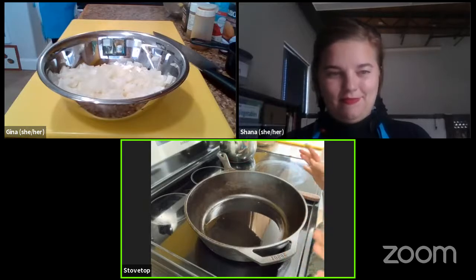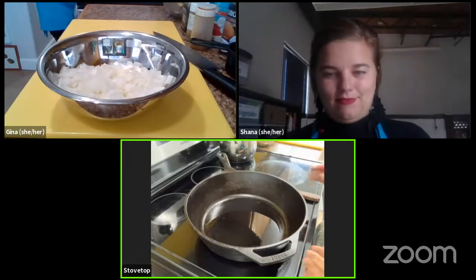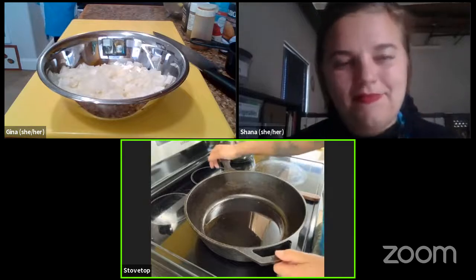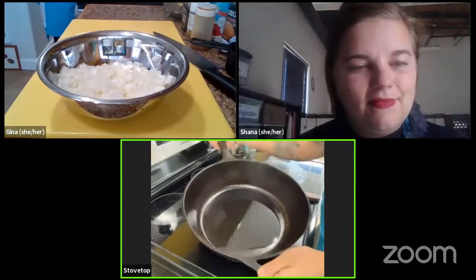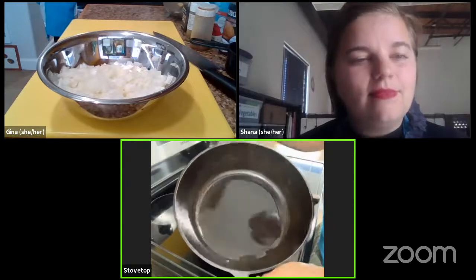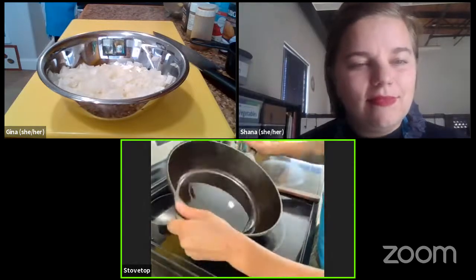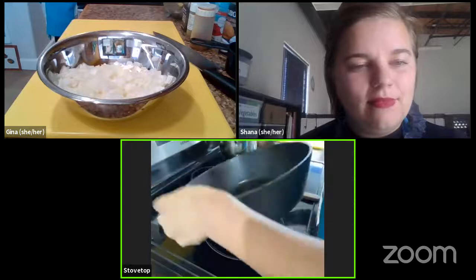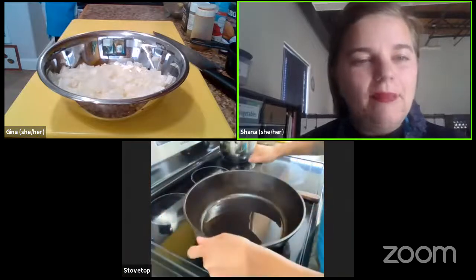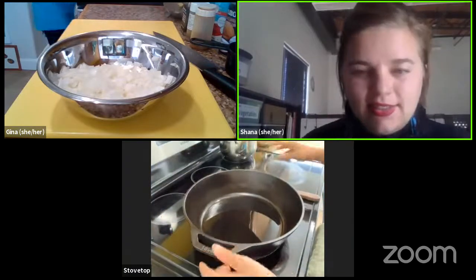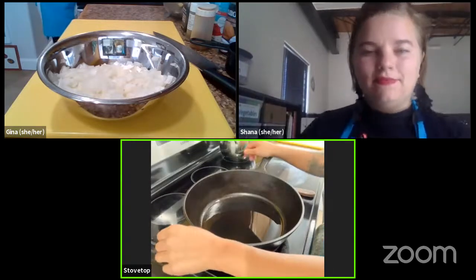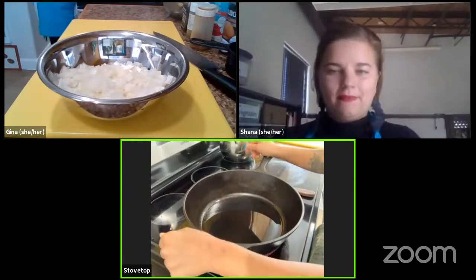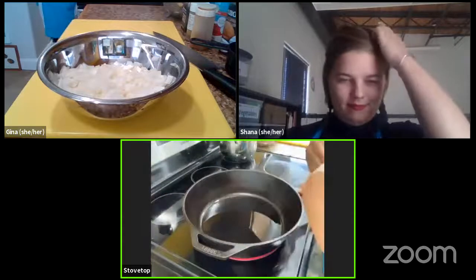Oil always kind of looks shiny to me, so it's kind of hard to tell. One thing that I like to do is see how quickly it moves in the pan. If it still kind of drags, it's not very warm yet. It's more gel-like when it's cold, and when it's hot enough, it moves more like water.